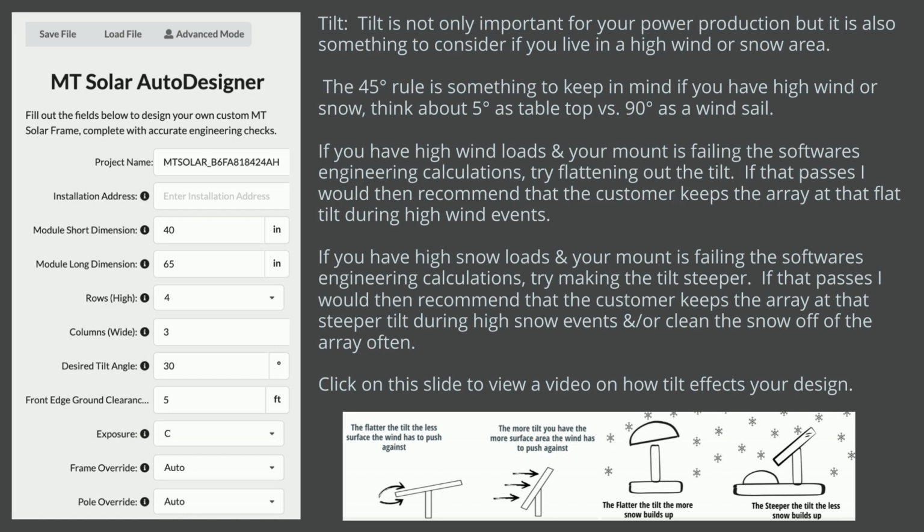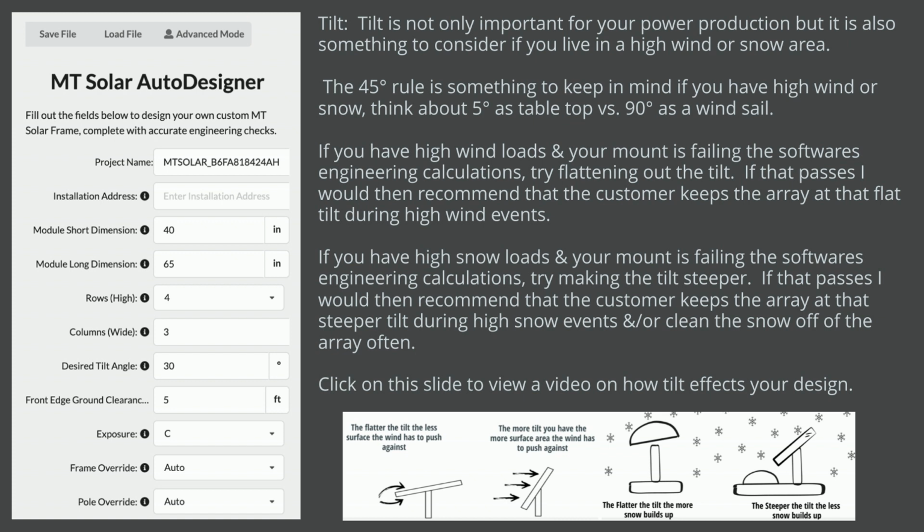Now we're going to talk about tilt. Tilt is not only important for your power production, but it also is something to consider if you live in a high wind or snow area. The 45-degree rule is something to keep in mind if you have high wind or snow. Think about 5 degrees as a tabletop versus 90 degrees as a wind sail.